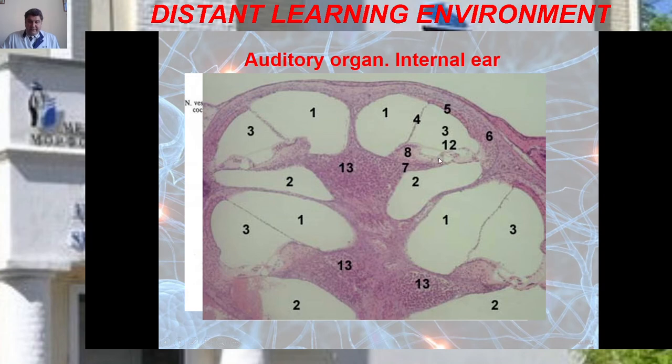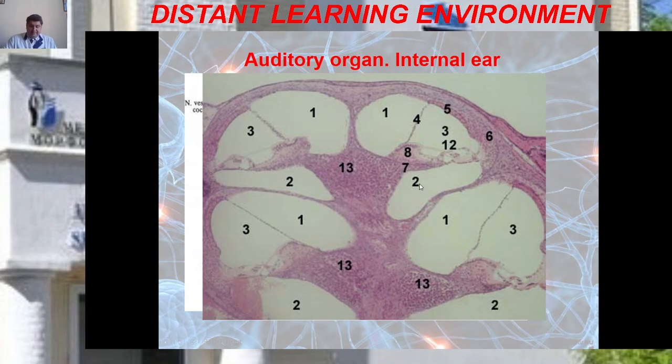The basilar membrane, number 12, encloses the basilar lamina, which carries the apparatus appreciating sounds, the organ of Corti, or spiral organ. The duct of the cochlea separates the scala vestibuli from the scala tympani, except for a place in the apex of the cochlea where they communicate through an opening called the helicotrema. Two of these spaces are connected with the helicotrema, number one and number two.